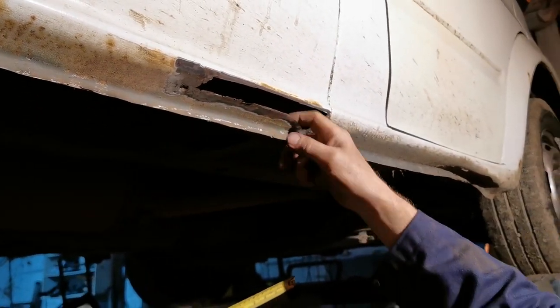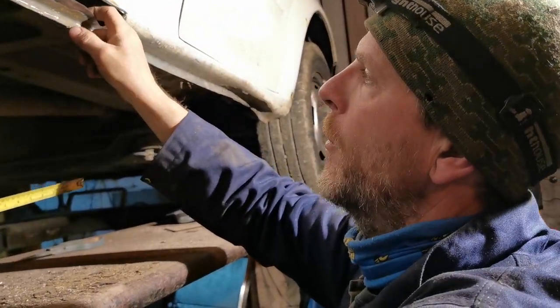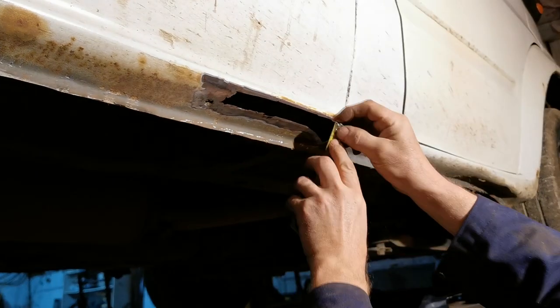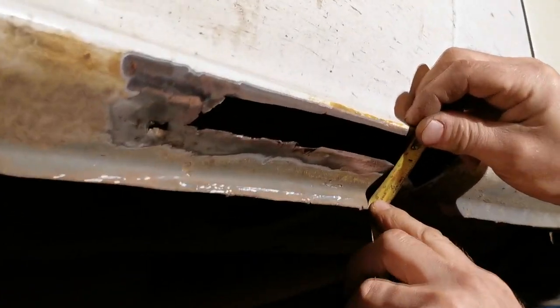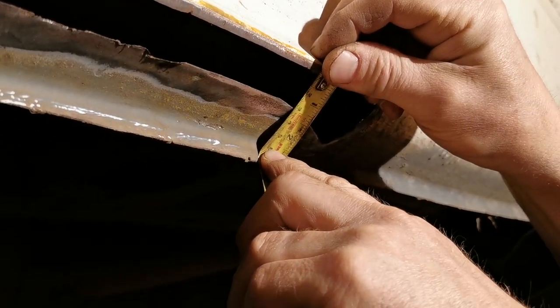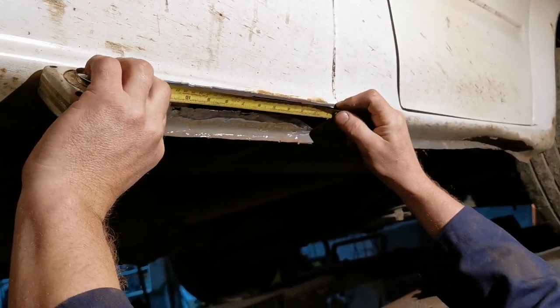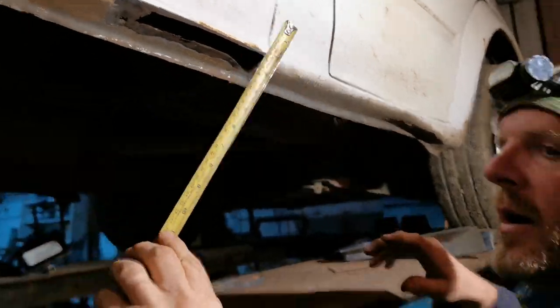I'm going to have to be careful here because there's a pinch point here where the water collects, so it will be a bit rusty. We'll see how we get on. But the bit I'm going to cut is going to be, we're going to go for 60mm wide, and then we're going to go up to 300mm long. So I'm going to go and bite that out of that section over there.